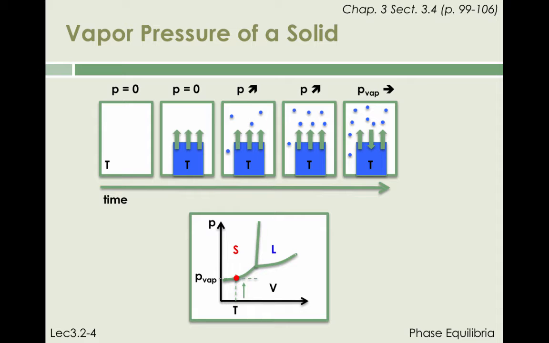Introduction of a solid substance in an otherwise evacuated container leads over time to sublimation of the solid until the vapor phase develops an equilibrium pressure. This pressure is called the equilibrium vapor pressure of the solid or above the solid. The equilibrium vapor pressure above the solid is obviously smaller than that of the liquid and only depends on temperature.